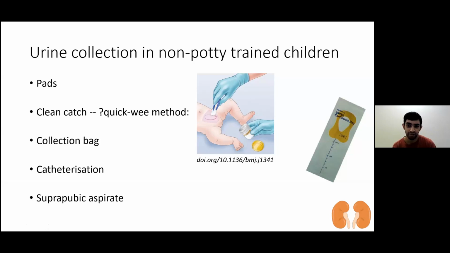What you've then got to be ready for is for the child to pass urine, and then you've got to catch it. However, while using this method is shown to be a bit better than using a placebo method or not doing anything at all, it's not quite common practice just yet, and there's a bit of debate about it at the moment. Okay, so clean catch would ideally be appropriate. However, it's quite fiddly and not always guaranteed. I've got a picture of a collection bag here for those that are interested in seeing it. But depending on where you are, these will either be really commonplace or not commonplace at all.